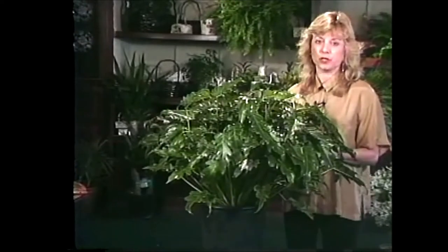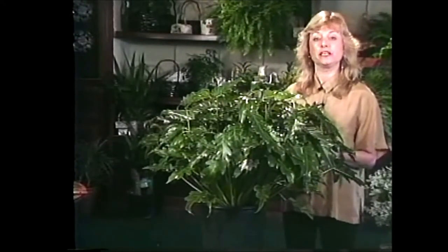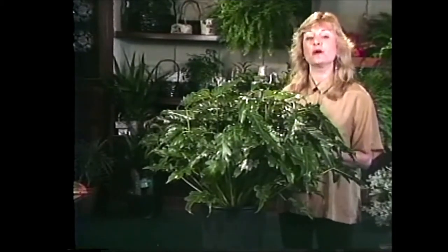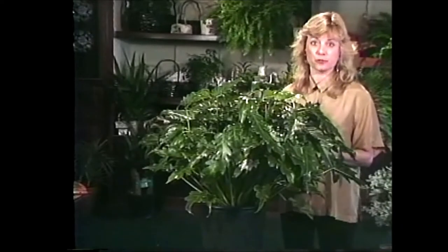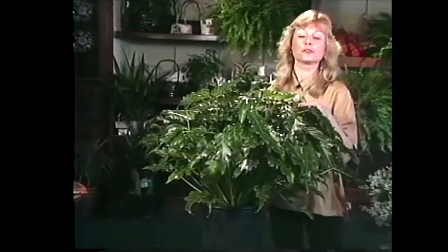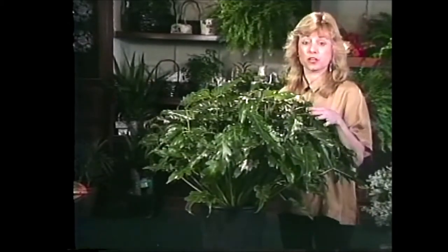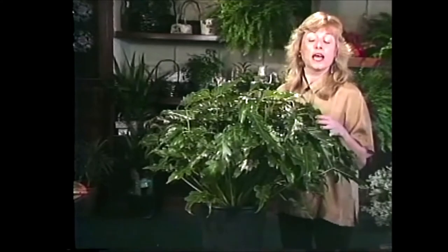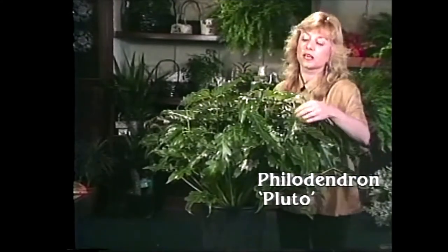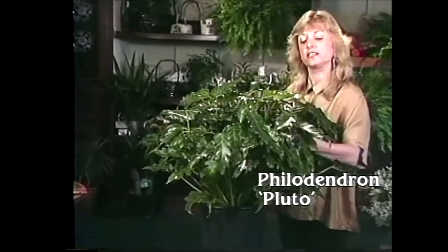Philodendron comes from two Greek words, philo, meaning to love, and dendron, meaning tree. Now, most of the philodendrons that don't actually climb up trees like to live in trees, and they're called epiphytes. But this particular variety of philodendron is a non-climbing variety. This one's called Philodendron Pluto, and it's very similar to the one that we saw at the Botanic Gardens. It's actually a brand new hybrid, so you may not have seen it before today.